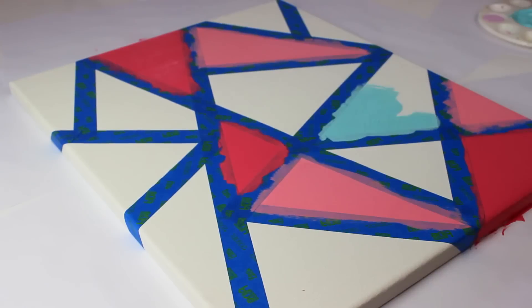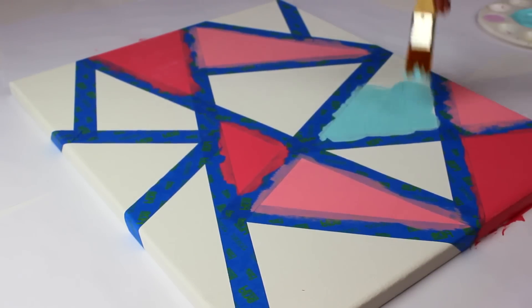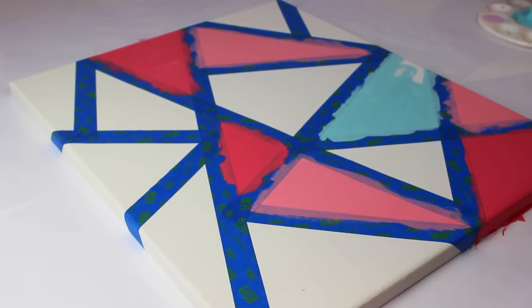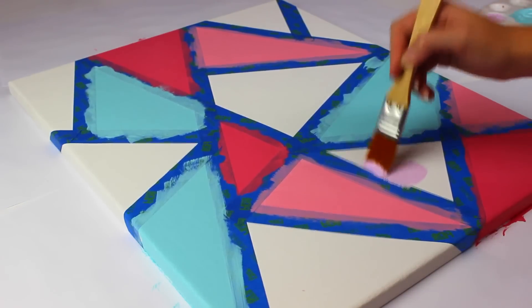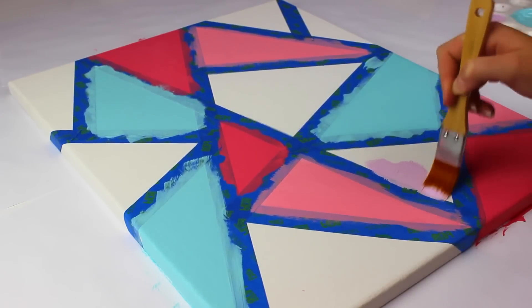To try and prevent bleeding when painting around the tape, try and make downward strokes and not strokes towards the tape. So none of the paint will be able to get under the tape and hopefully it will not bleed. But if it does, that's no big deal.